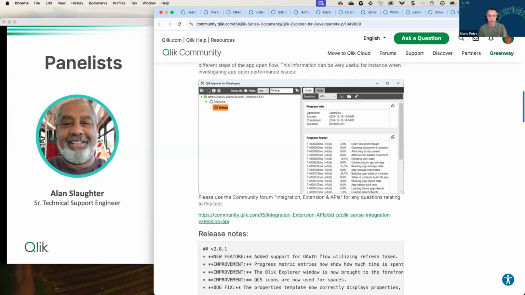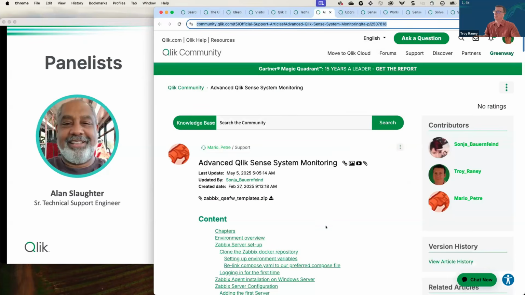But between these two tools, you should get a fairly good understanding of where application performance degrades can come from. And a third place that I want to direct you to is the admin playbook, and I think you know how to get there, right? We've used this resource many times in these webinars. Yeah, I feel like we had a link to it in here. I can drop one in here.